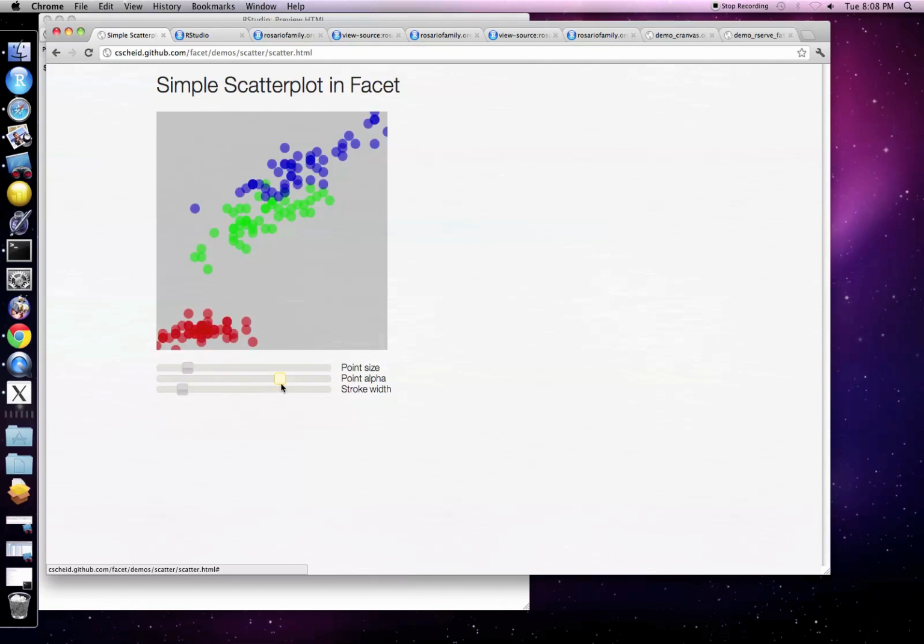And what he demoed was something that connected to R on the server side, and then R was doing some calculation and passing back the results, and then he was updating the graphs.